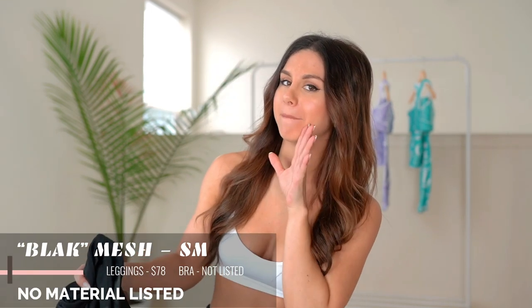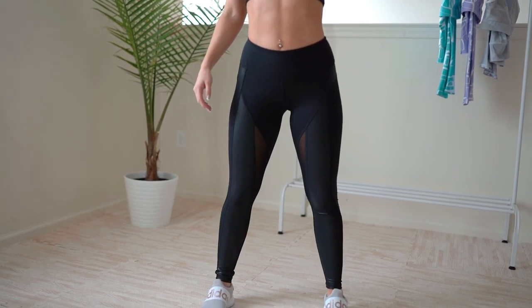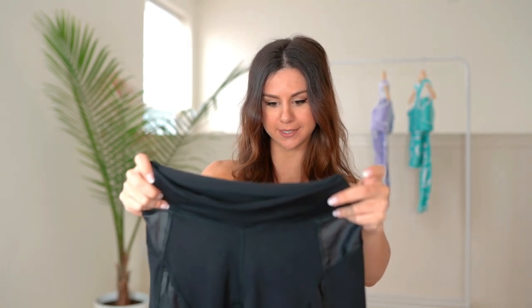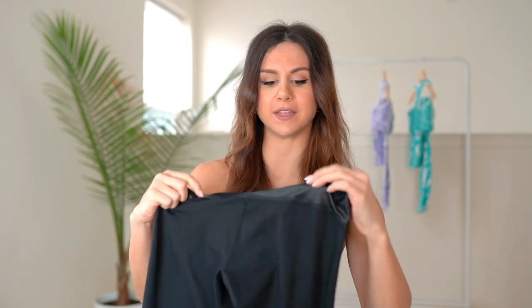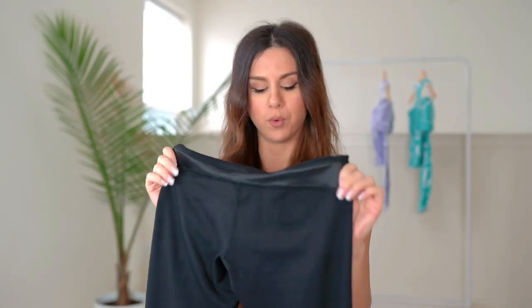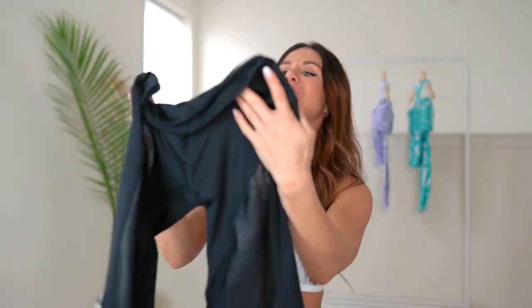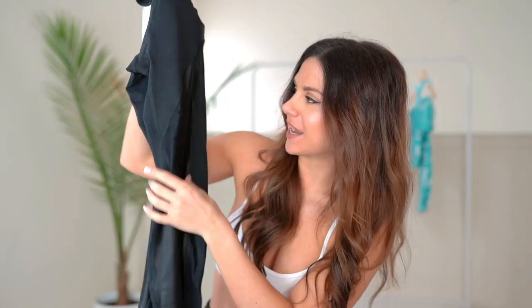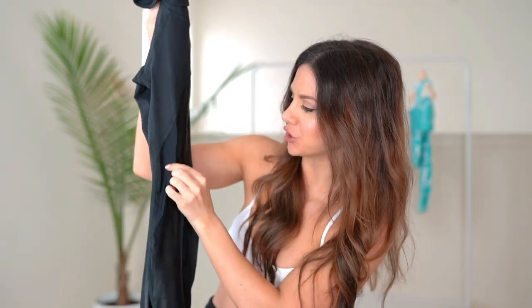The very last set is the Black Mesh — similar to the Valance but in black. Extremely similar design: the contour seams, the height, the band — everything looks pretty identical except for a few details. On the back you have a design that lays right across the top of your bum with a shine element, whereas the other set was more matte. This has little elements of shine — almost like cat woman.